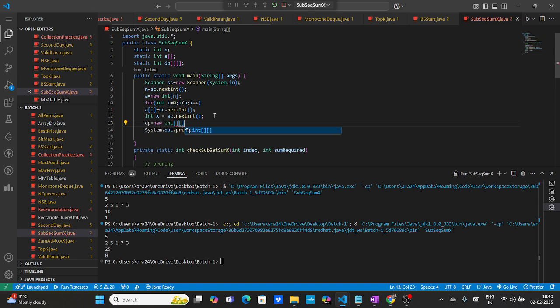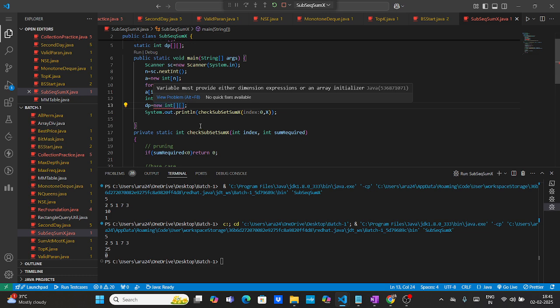Now you guys should tell me what should be the dimension. N. And the second one, X, not sure. Okay. The fundamental thing is, this index can have how many values?